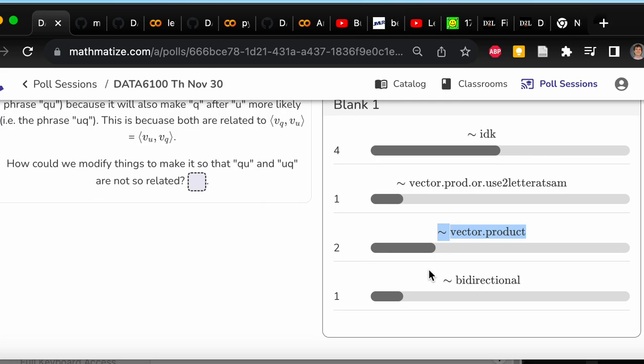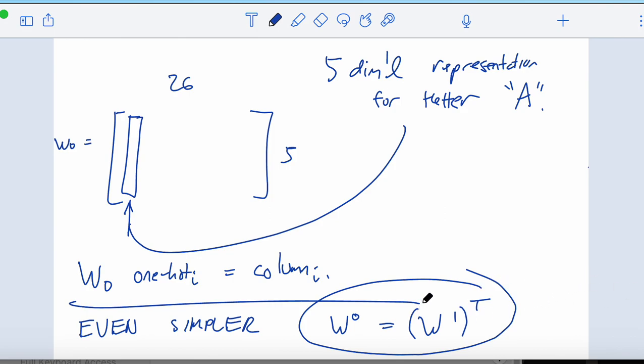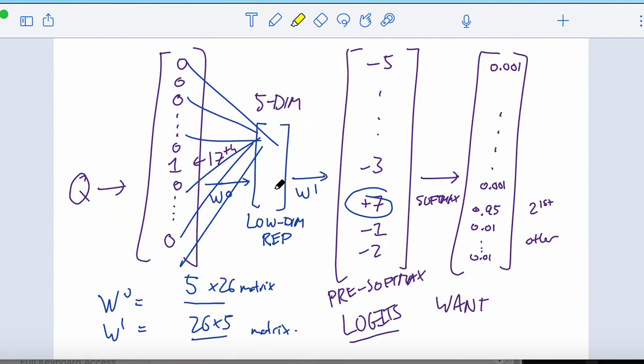But there is one much simpler thing, and the way I started the class was actually, we got to this VV situation by doing this thing right here. We said, let's make W0 and W1 the same matrix, right? We had vectors going in, we had the input, and we had the output, and let's use the same matrix for both. That's because we have these vector embeddings. The vector embedding for the input and the vector embedding for the output, wouldn't it be nice if those were both exactly the same? And when those are the same, you have this really nice interpretation of what the vector embedding means. It's both telling you the input and the output.